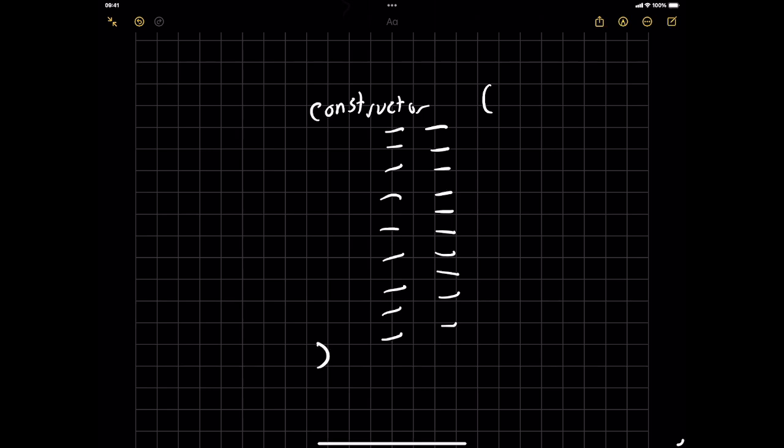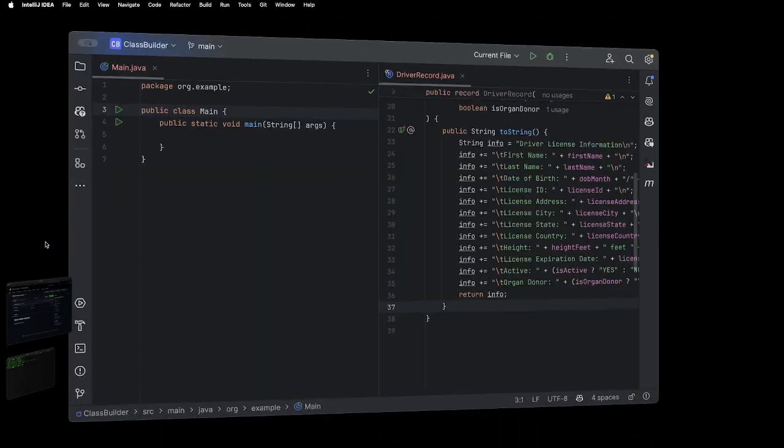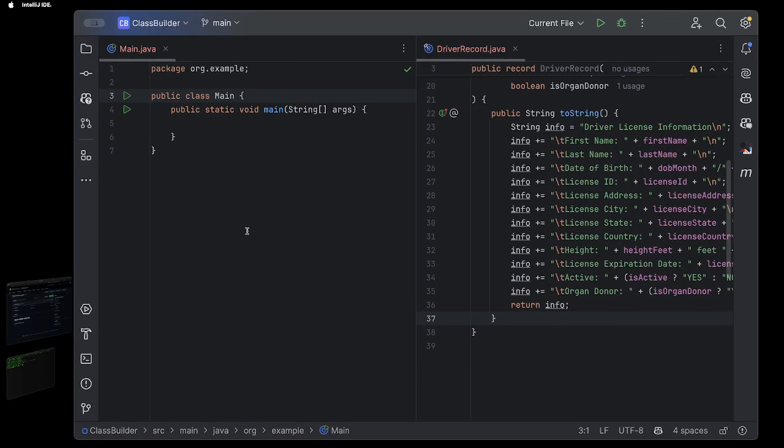So let's look at an actual class builder scenario where we can use our record class just like we used to, but we want to be able to set the variables maybe one at a time, and then we can expand that class builder even further than that. So let's see how this works. I'm going to transition over to my IntelliJ screen. Pull it up here. What I have is something already pre-built that will help us out quite a bit. Let's see what happens.